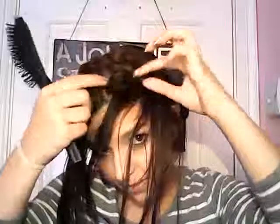Okay, so that's the first part of the hairstyle done. Now if you guys just want to put this bit down and just style it a bit and go, that's fine, but I want to curl it because I think it will look very pretty when it's curled. And I think I put a little bit of hair into, yeah I did. Oh my god, that bit of hair there wasn't meant to go in a braid and it did. Oh well, I can still rock it. Okay, so that's my parting there. I like side parts for some reason. So I'm going to do about two curls on this side and maybe three on that side.